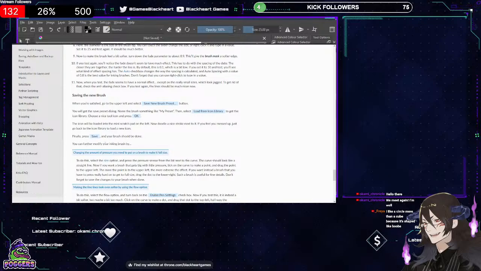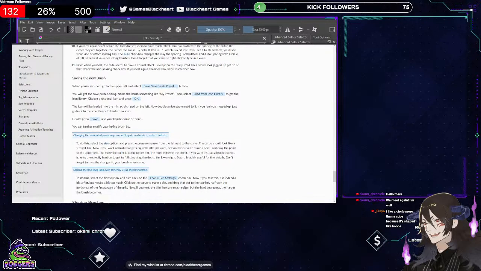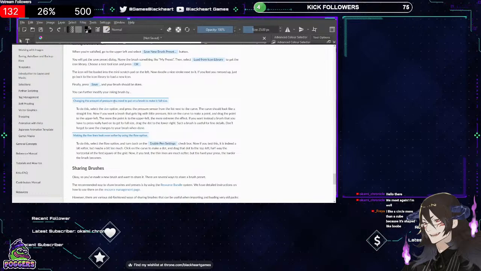You can further modify your ink brush by changing the amount of pressure you need to put on the brush to make it full size. To do this, you will select the size option, and press the pressure sensor from the list next to the curve.